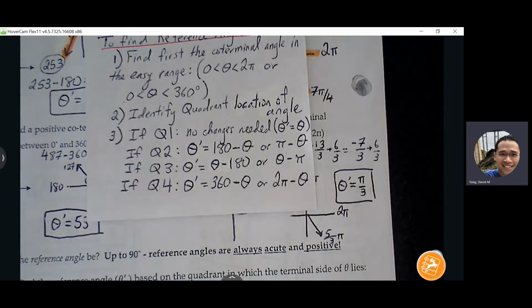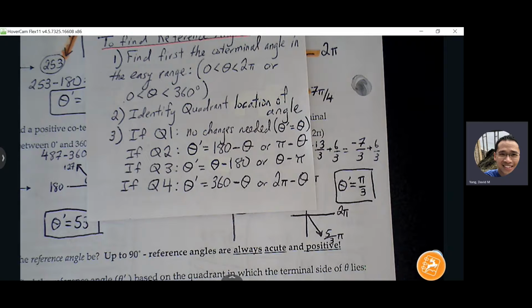How do you know when to add or subtract? You mean once you have the angle to work with? It depends which quadrant you're in. So in the first quadrant, don't do anything. Second quadrant, you want to do the larger minus the smaller. Then here in the third quadrant, you're going to be more than 180, so it's going to be your angle minus 180. In the fourth quadrant, you've got to find an angle larger than any angle that you have here, so you're going to use 360. So you're always playing with either 180 or 360.